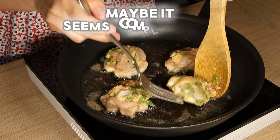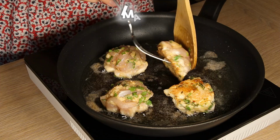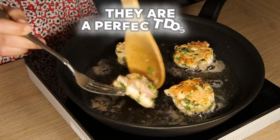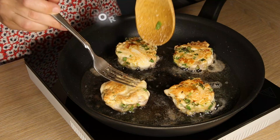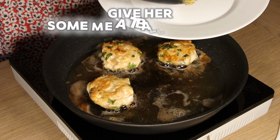Maybe it seems complicated, but it's not. With all the preparation, I made these meatballs in 25 minutes. They are a perfect dose of protein for breakfast or dinner. My little girl can't wait for me to give her some meatballs to eat.